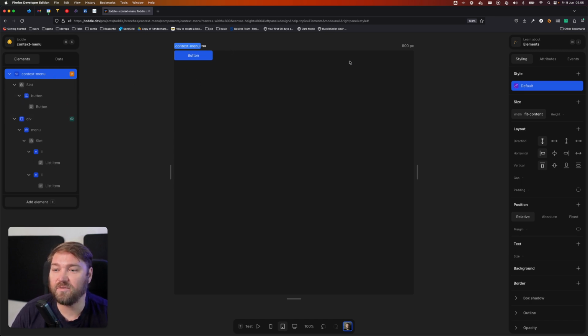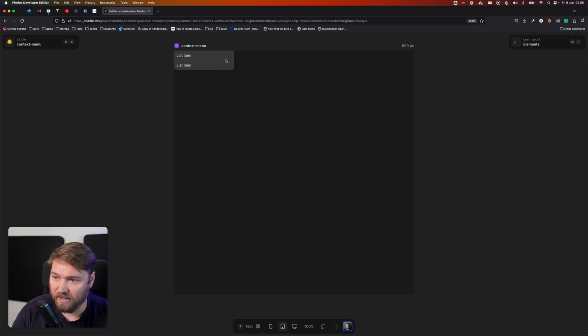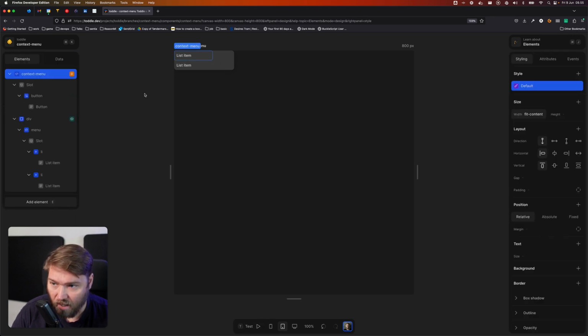So it just means that you can't right click out here and get a right click menu for a button you weren't actually right clicking on, right? Good. So let's go and try that. I say test, and if I right click, we can see that menu pops up, right? Obviously not in the right position yet.